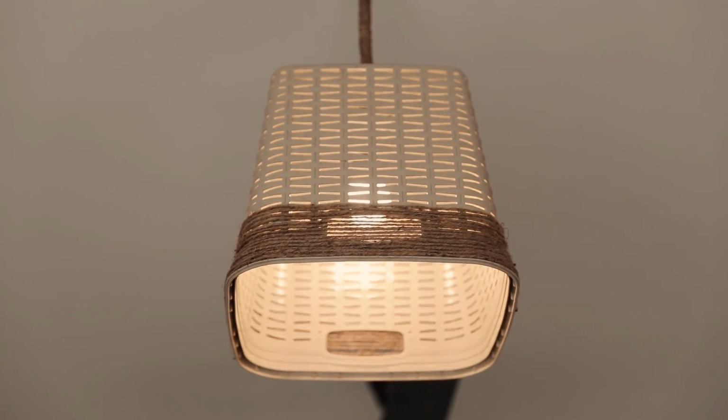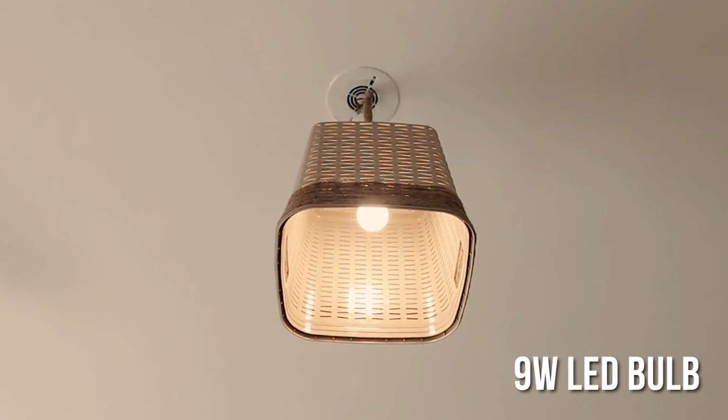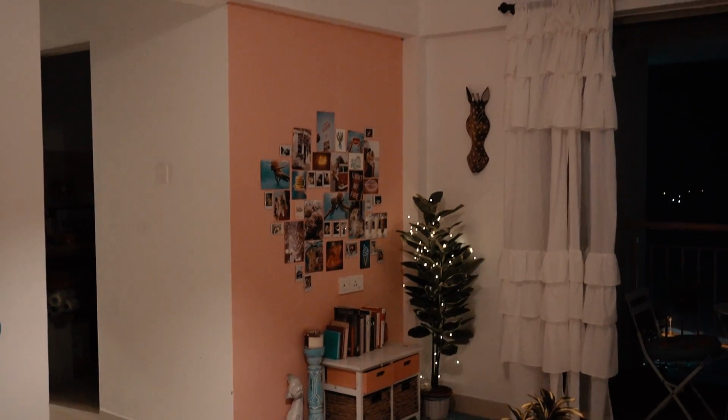If you want the area to be really bright, you could use a 9-watt bulb. I personally like a more dim effect with the reflection of the basket pattern around like this. So I went for a 4.7-watt bulb. You can totally choose to fix either a tungsten or an LED bulb based on the look you're going for. This is what the finished lamp looks like. It's super affordable, so much fun and easy to create, and looks so cozy.